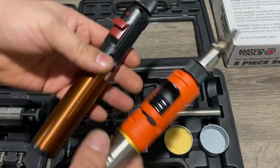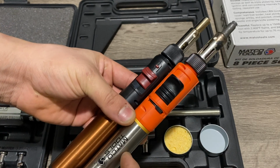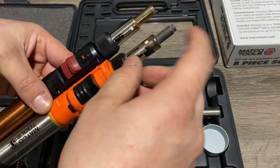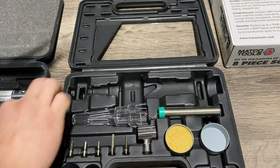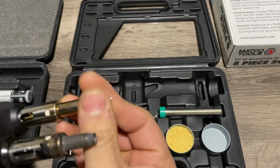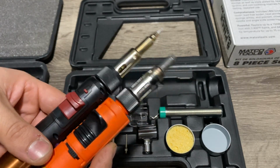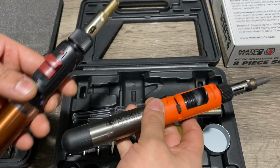And comparing them both, this one's just a little bit longer. Or no, not really, because this one's got a tip. If I put the tip on, they'll probably be the same length. Yeah, they're about the same length. This one though feels way better than this one.